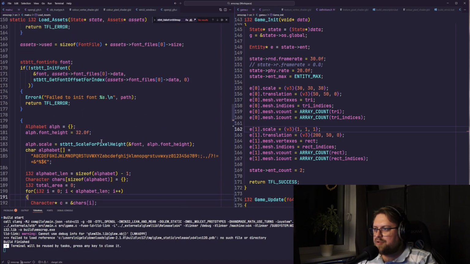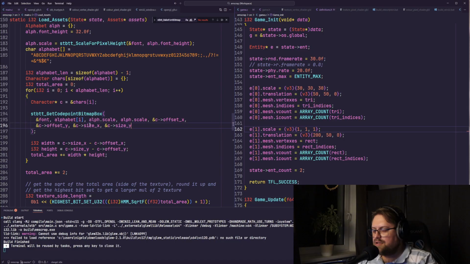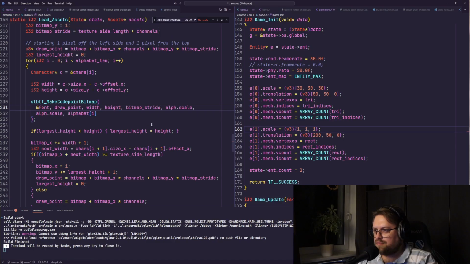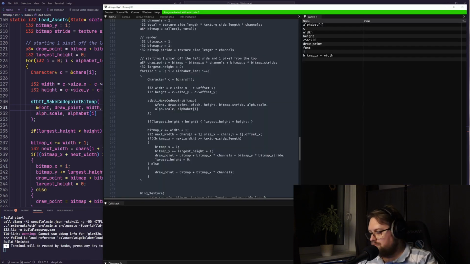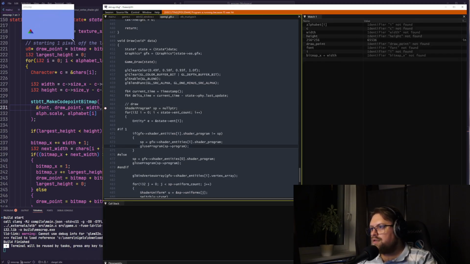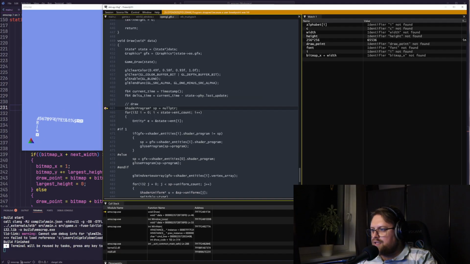So probably what I need to do is instead of putting in the texture size here, I'm just going to literally plug in the width and the height as it is. And that has a similar issue, but not quite the same.